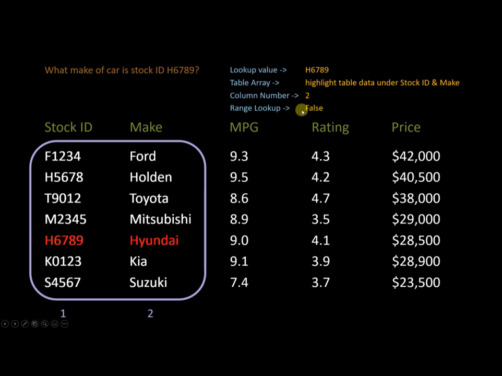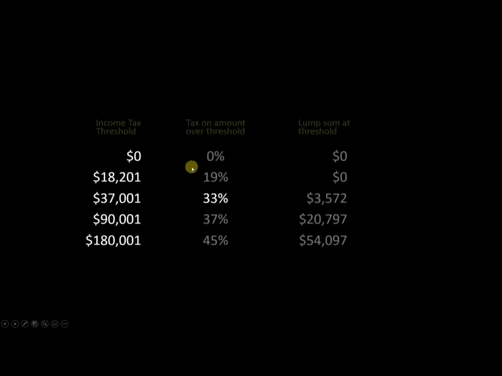So let's change to a different set of data. In this case, I'm looking at the tax thresholds for income in Australia. In the first column of my data, I don't list $1, 1 cent, 2 cents, 3 cents, 4 cents, and so forth, right up to $18,000. But we have thresholds, so it jumps from 0 to 18,201, and then 37,001.